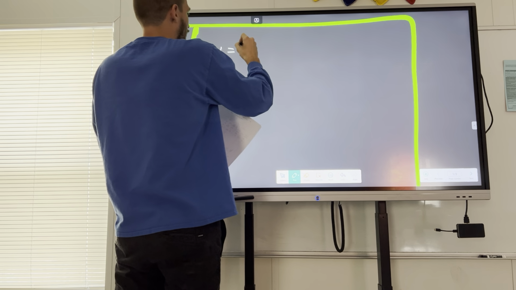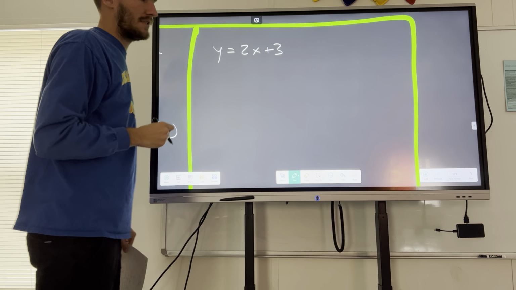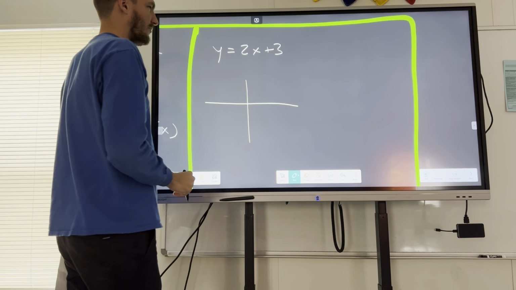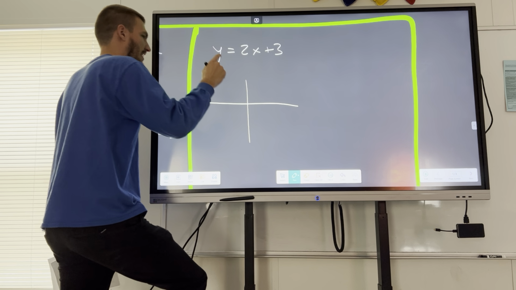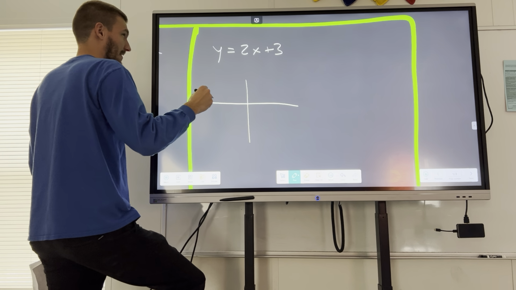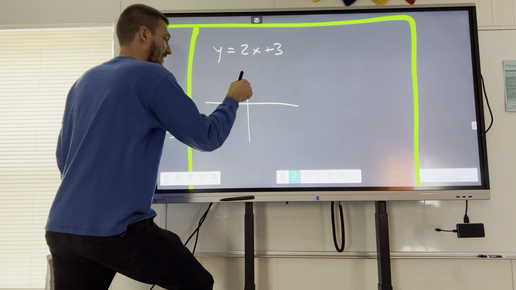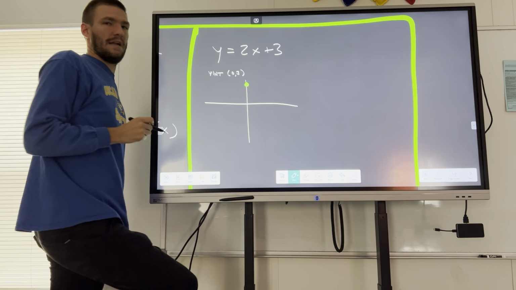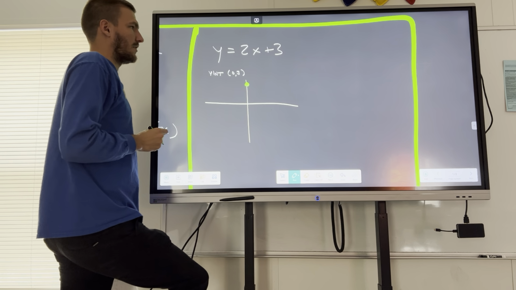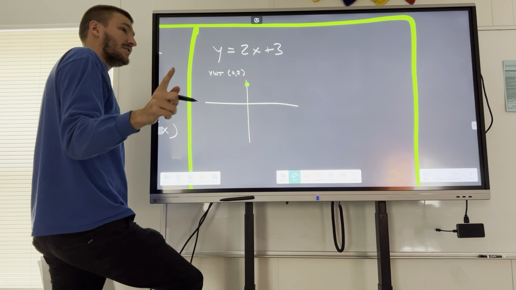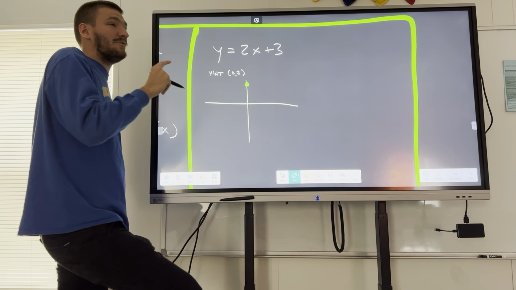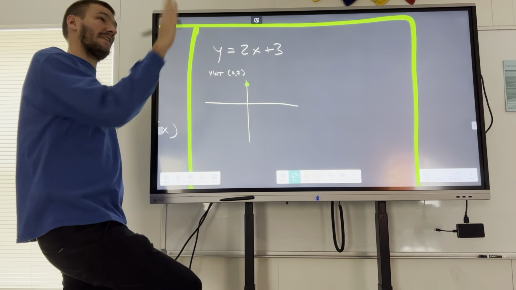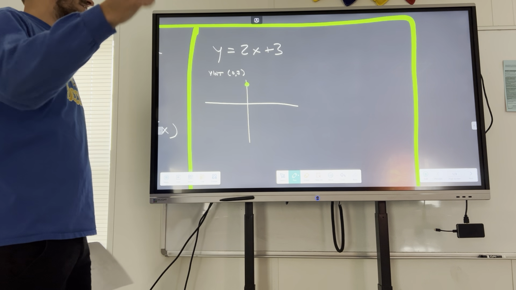If y equals 2x plus 3, okay? Give me a graph of that. Anything you know about this function? Shout it out. The y-intercept is 3. Sure. Anything else? Slope is 2. The slope is 2. Yes, but that's only really doable because this is a line. We don't really know how to handle the slope of a curve or anything like that. So you're exactly right, the slope is 2.